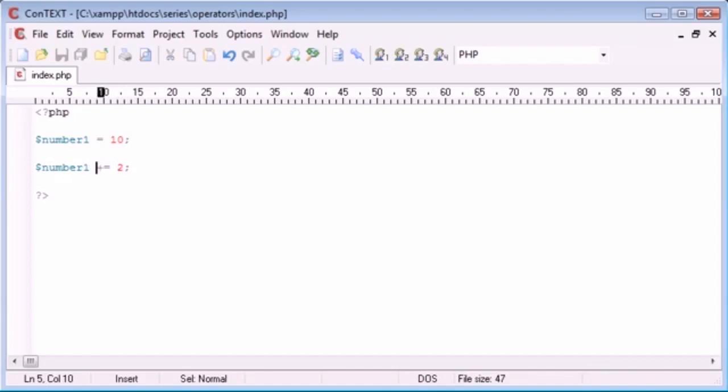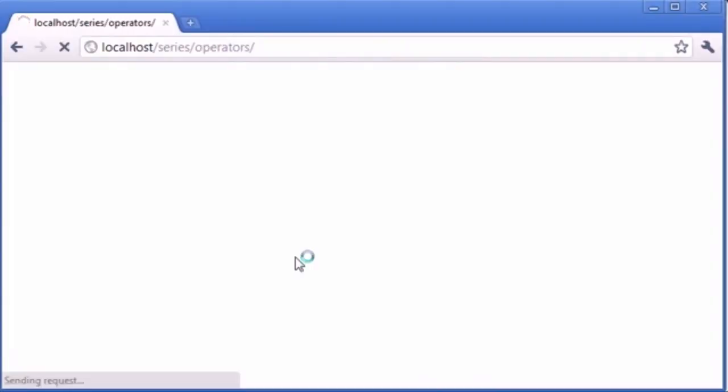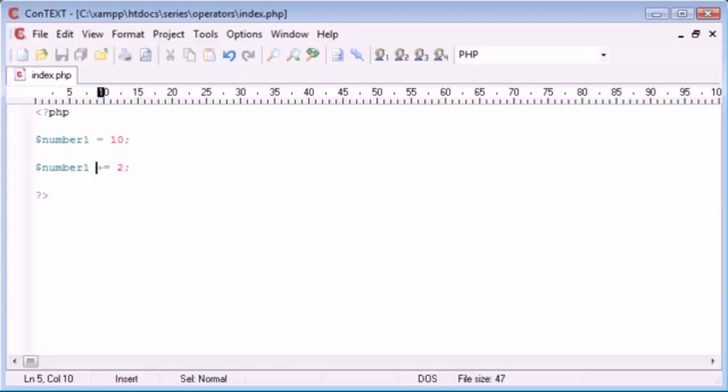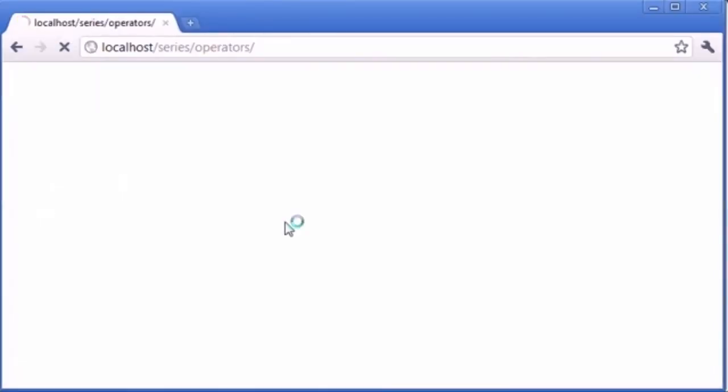So we're taking the value and just adding on 2 rather than creating it as a long line of code. So let's refresh this, and we see, oh no, we need to echo it out. So echo number 1. We're assigning up here, we're performing an operation on it and reassigning a value, and then we're echoing out the value here. So let's refresh, and you see we've got the value 12.